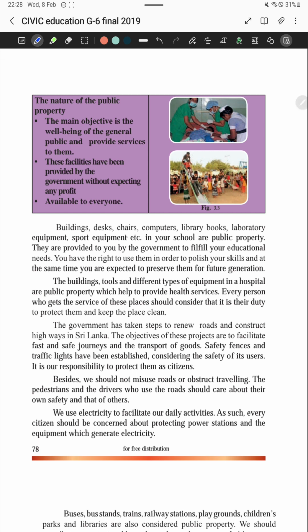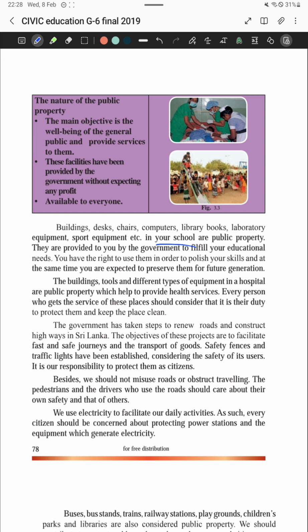Buildings, desks, chairs, computers, labs, books, laboratory equipment, sports equipment, everything that is there in your school is called public property, right? And when you talk about other things like bus stands, railway stations, bus stops, airports, highways, everything is there for you, right? They have been made using your money, and you have a responsibility of protecting them on your own also, right?